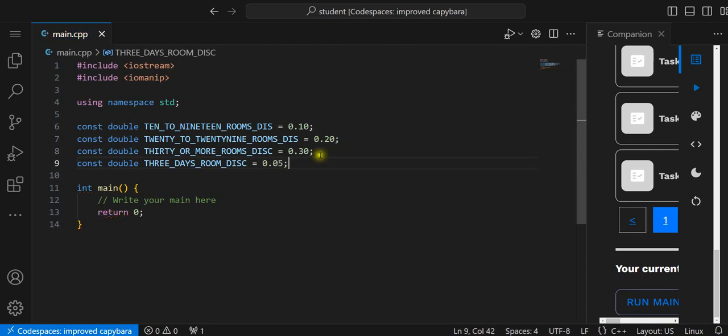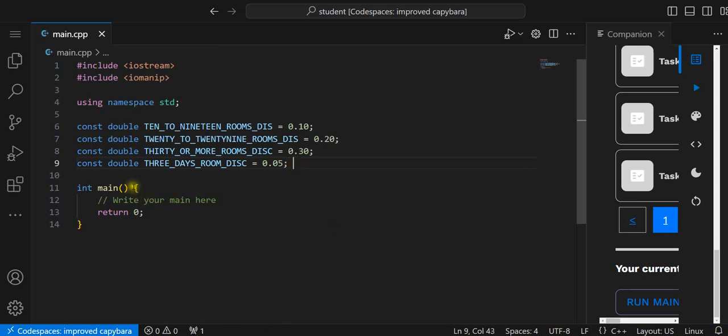So that's all of our named constants. Let's look at these and make sure they're right: 10 to 19 rooms discount, 20 to 29 rooms discount, 30 or more rooms discount, 3 days room discount.